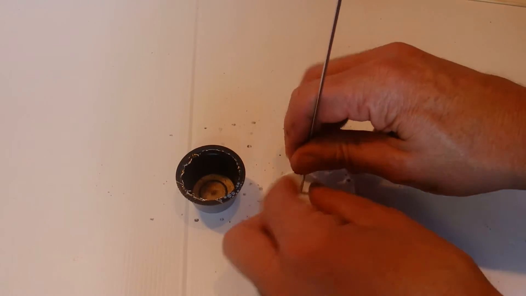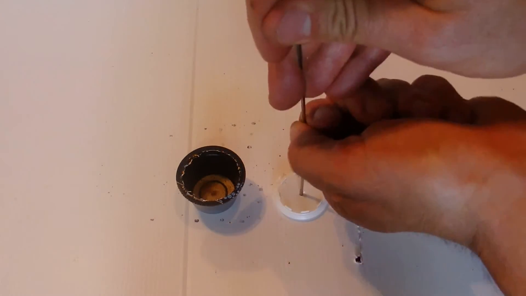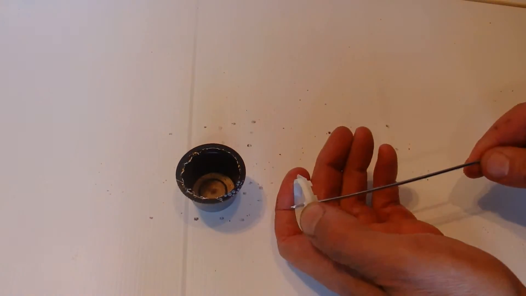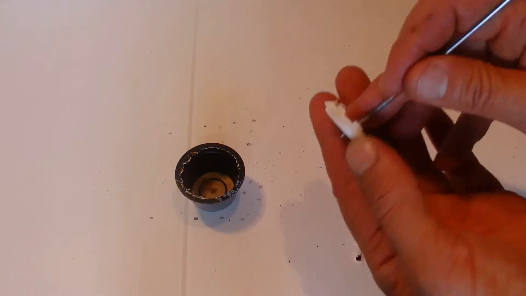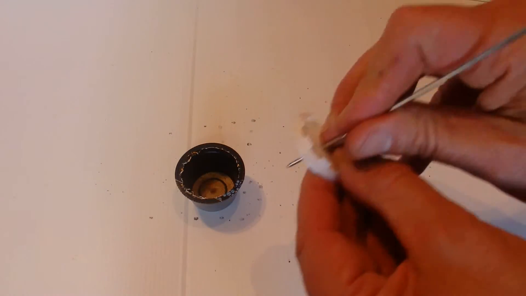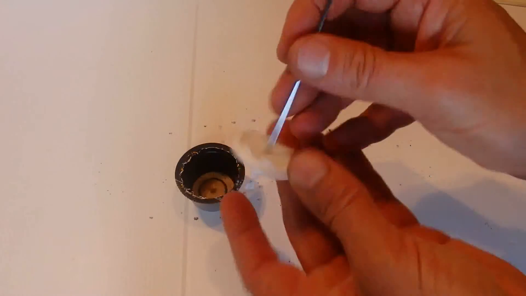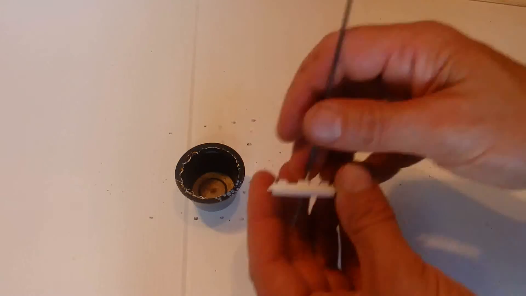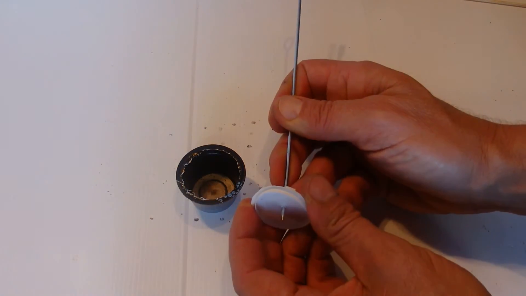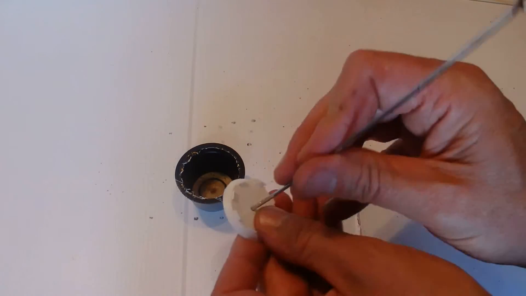What we'll do with this skewer is push that through this white bit of plastic to make a hole in it. If you're a kid, you might want to ask an adult to help you do that because it could be a bit tricky and a bit dangerous with a skewer. Pull it out and put the skewer to one side.